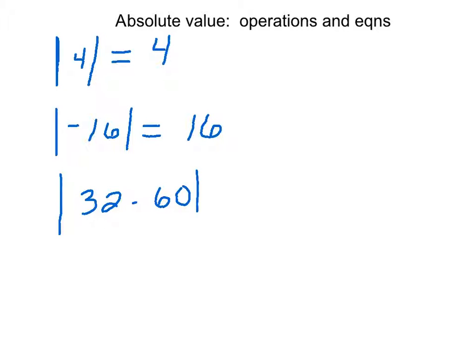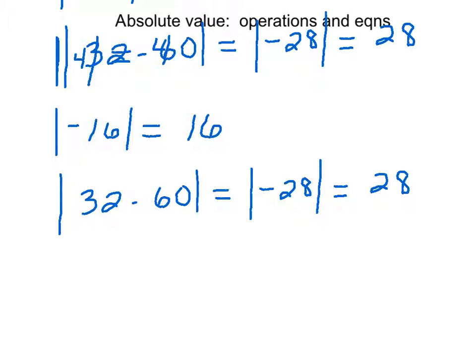Another way to look at those two problems, or any problem with absolute value, is to say if there's a negative sign on whatever number is in there, just drop the negative sign. That's one easy way to do that. For this third example, you actually have to do that subtraction before you apply the absolute value. So 32 take away 60 gives us -28. And then the absolute value of a negative number is just the positive number of it, so it's going to be +28. So there you go. That's the real basic part of absolute value.